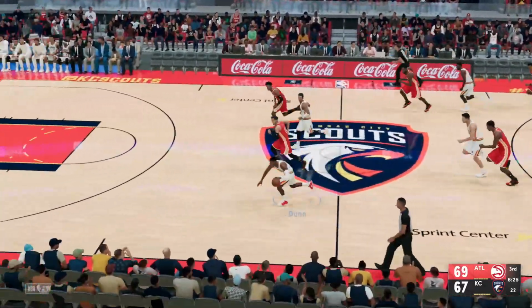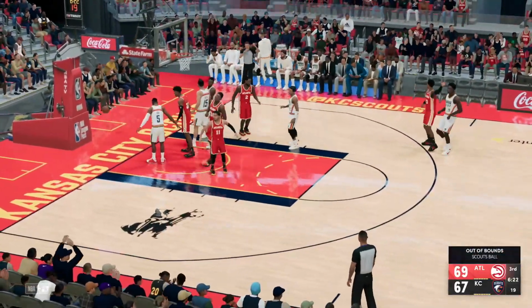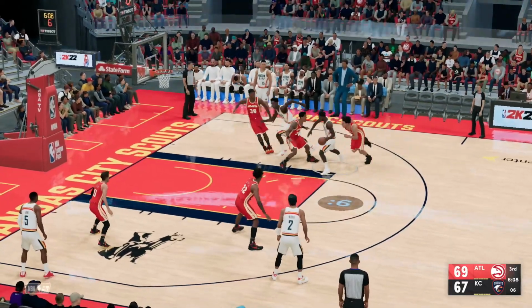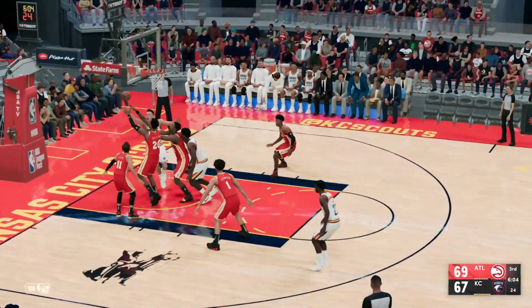And that pass picked off by Chris Dunn. Great play. Can he convert? The answer is no. He gets blocked out of bounds. Wiggins has it. 5 on the shot clock. Gets inside. Spins. One-handed shot. That's not going to fall.